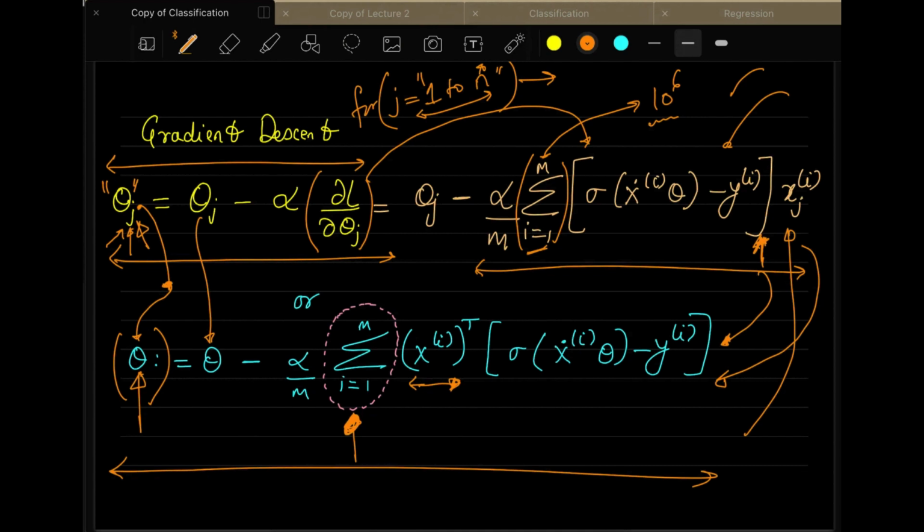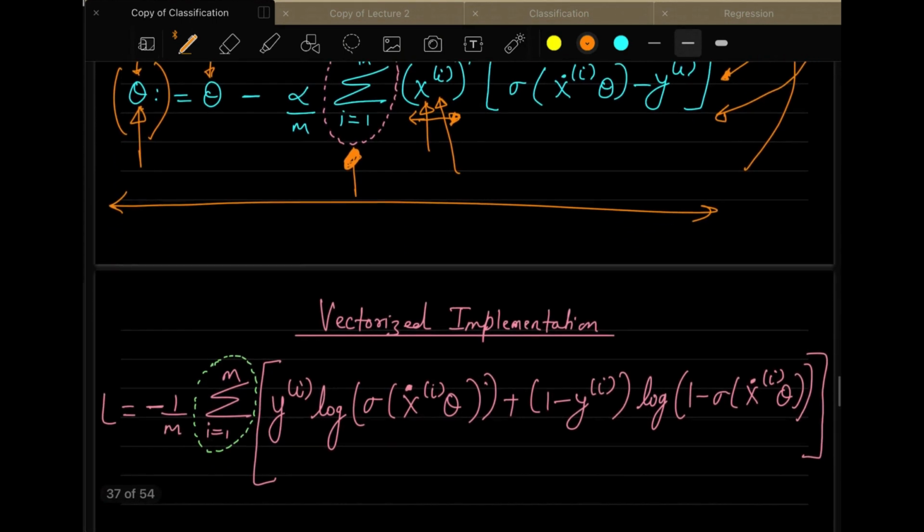As you can see, one problem we have removed. The first problem was this jth component, where you have to do it n times. At least it is solved by taking x of i, which caters for all values of j running from 1 to n. So the loop coming from here is solved by using this particular vector. But the second problem is this summation sign, which again slows down the things. The first was due to this, and the second one is due to the summation sign. So let's see how we can remove this summation sign.